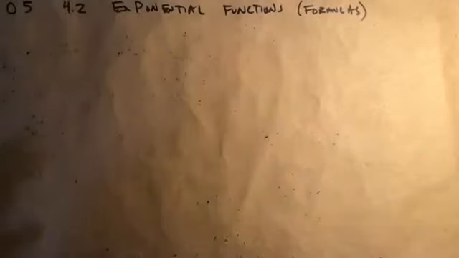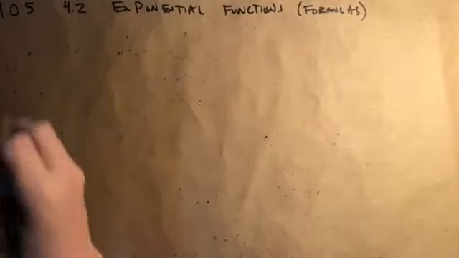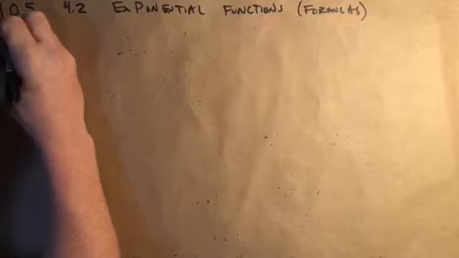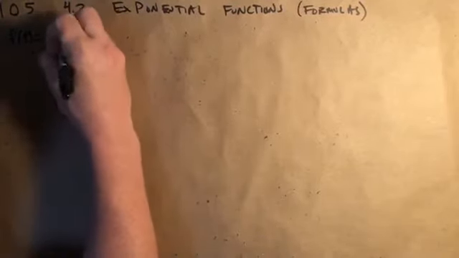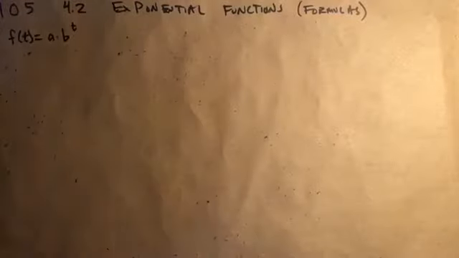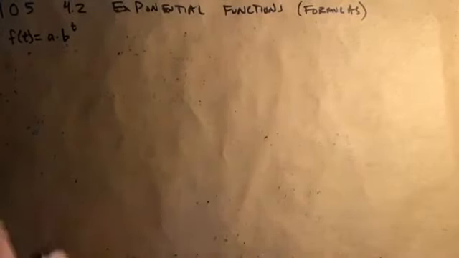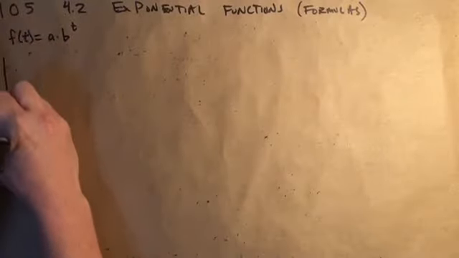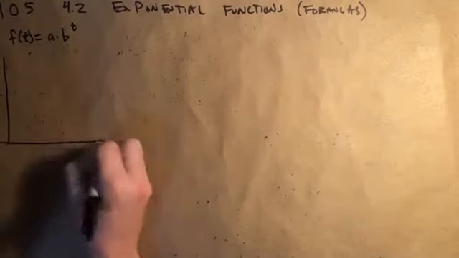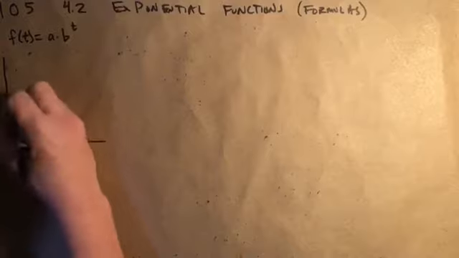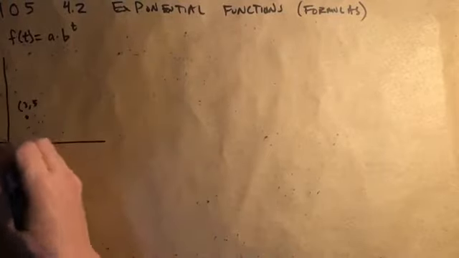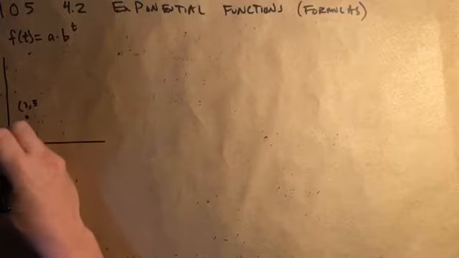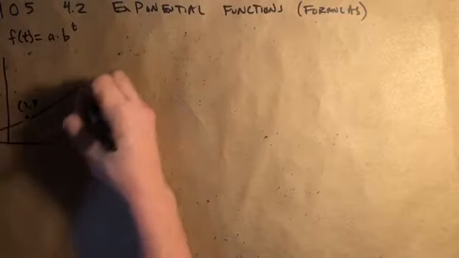All right, friends, so we're talking about exponential functions today. And let's just remind ourselves that we're looking at some f of t is equal to a times b to the t. And we're going to try to make a formula to make that work. So I think we can probably construct a formula. Let's pick 2 points in space. How about 3, 5?